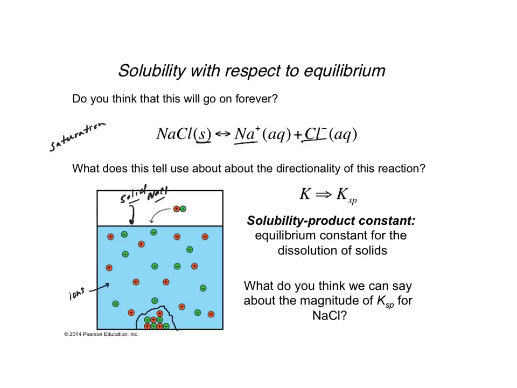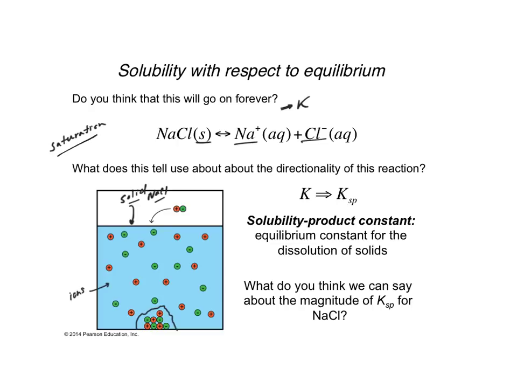So now, that should tell you something about the reversibility of this chemical reaction. Remember that reversible chemical reactions are governed by equilibrium constants, right? So this is where we're going to move on with respect to solubility. We're going to be talking about this in terms of equilibrium, because again, these reactions are reversible, and they're going to come to equilibrium whenever we reach saturation, okay?